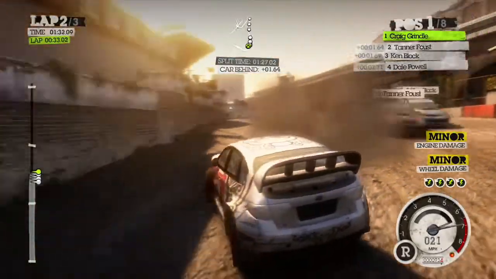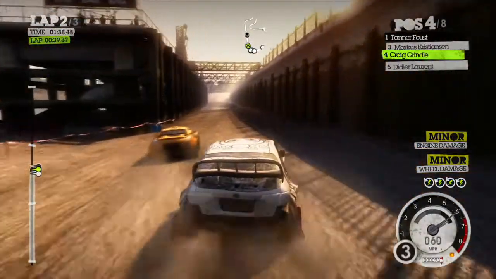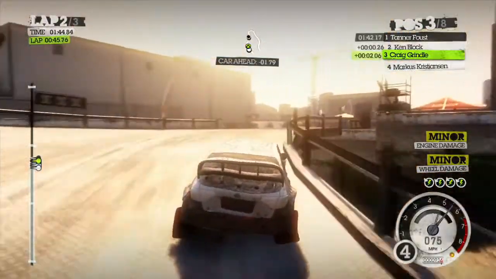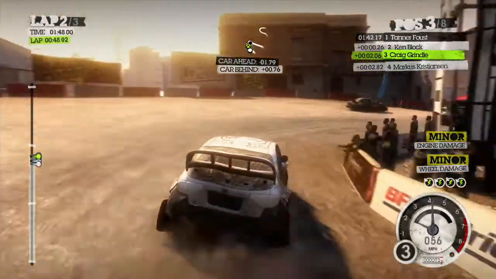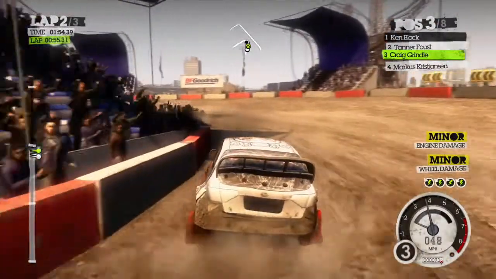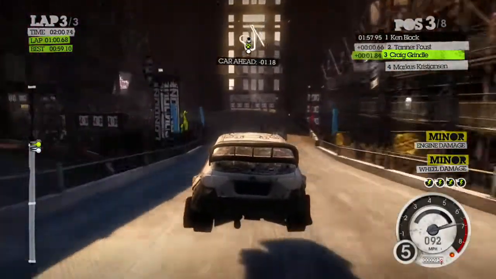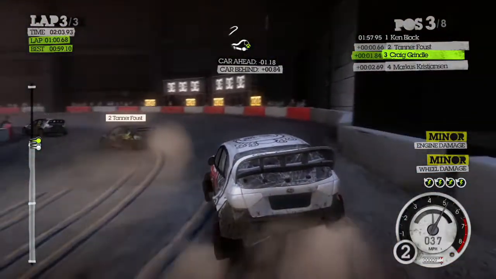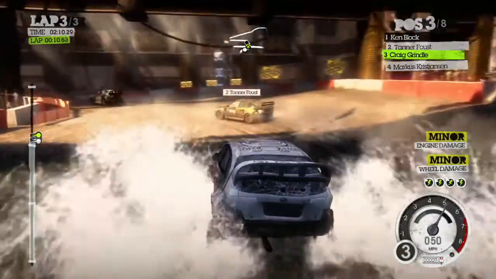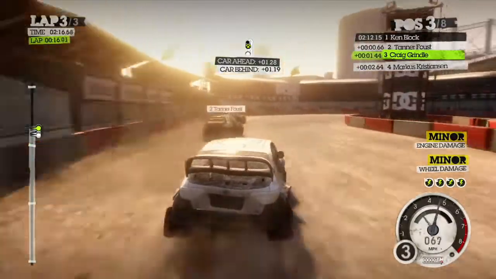And we spun out. Brilliant. Oh, come on. Let me get past. Right, let's get back on track. The wheels are pulling like crazy right now. Here we go. Nice. That damage is really playing with the handling at the moment. We really need to try and overtake these guys, because these ones are going to be at the front of the pack for all of the races, both Ken and Tanner, because they are the highest of the high.